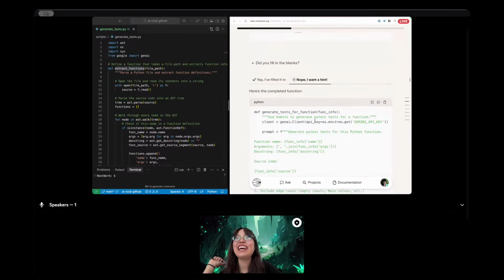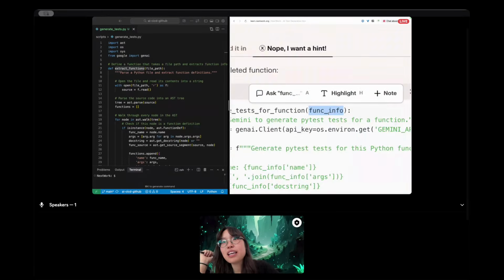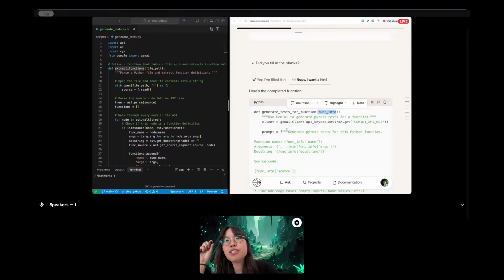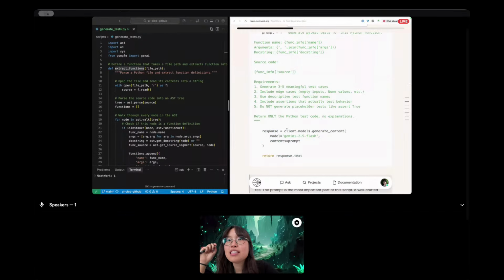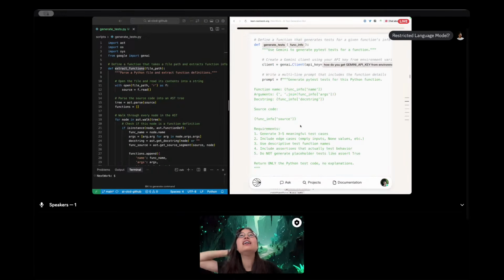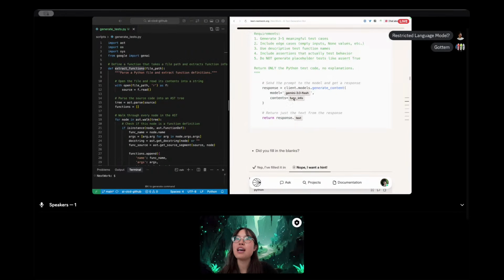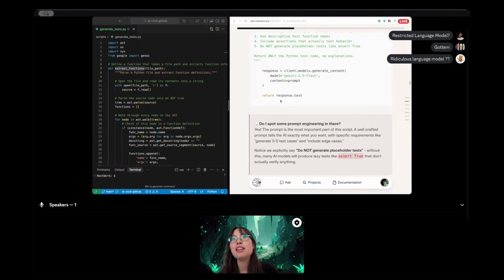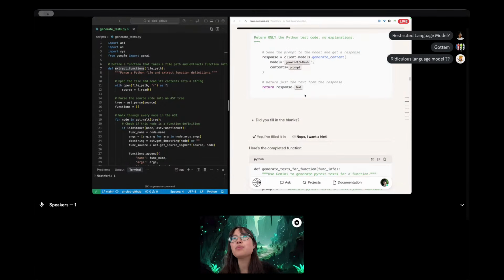I love it. Okay, so yes, it looks like we just passed func info into this function for generating tests. And it seems like we just passed prompt. I see. That's what you were trying to say the whole time, just the prompt. Ah, I see. So let us just correct that so that we're just using the prompt, because we're just passing the prompt to the LLM. Oh my goodness. Absolutely. And then response.text. The rest seems pretty good.